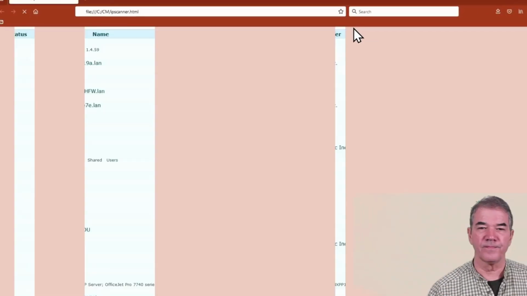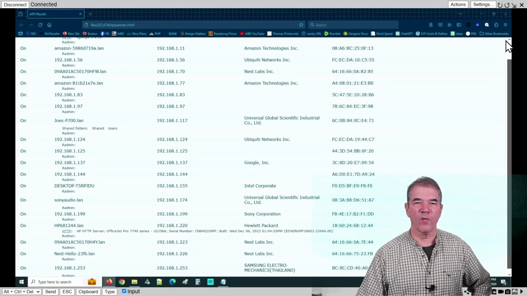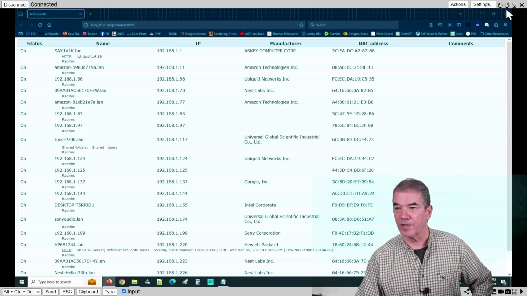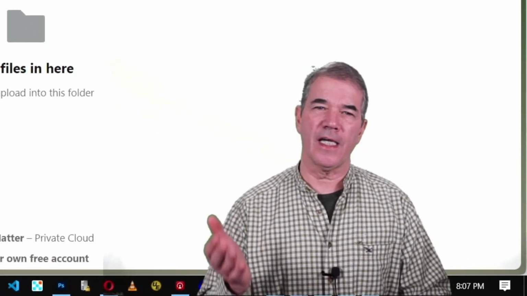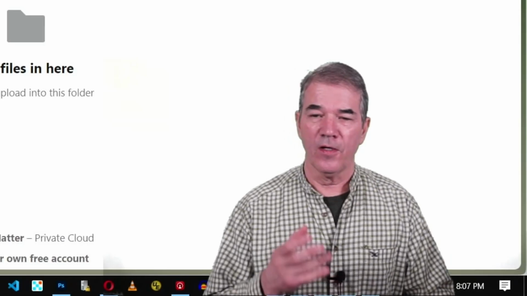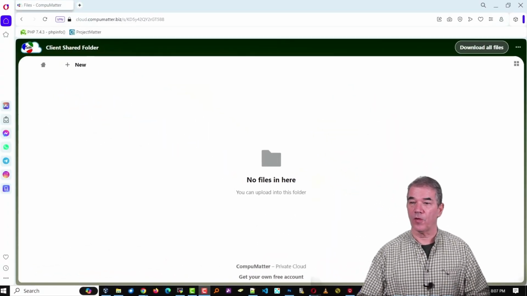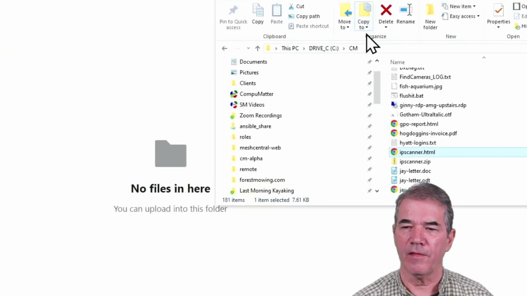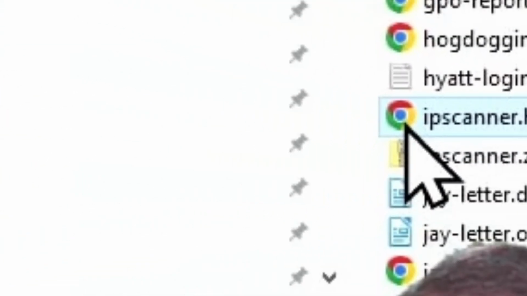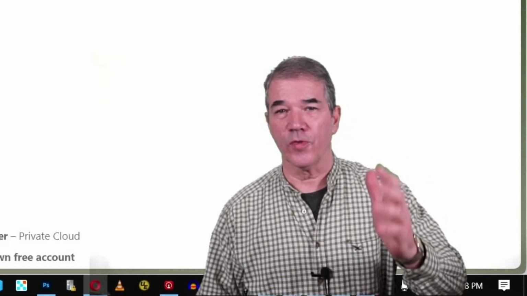If I open that up, I can see a nice long list of the devices that are on this particular network. It's actually not our network. Along with that same email that contained a link to the IP scanning software, we've sent you a link to a folder where you can put it when you're done. It's a secure folder on our server. All you've got to do is drag the HTML file that you've just created onto that and release, and we'll have it just like that. By the way, this feature you just saw is included with your server.